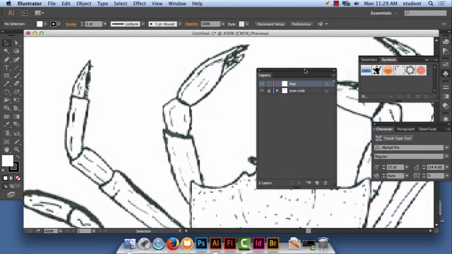You ready? Here we go. The most difficult tool in this whole program is the pen tool. If you master the pen tool, you'll be a master of all the programs. The pen tool is in Photoshop, Illustrator, InDesign, even in Maya, a 3D program. All programs have a pen tool. AutoCAD has a pen tool. And the pen tool always works the same no matter what program you're using.